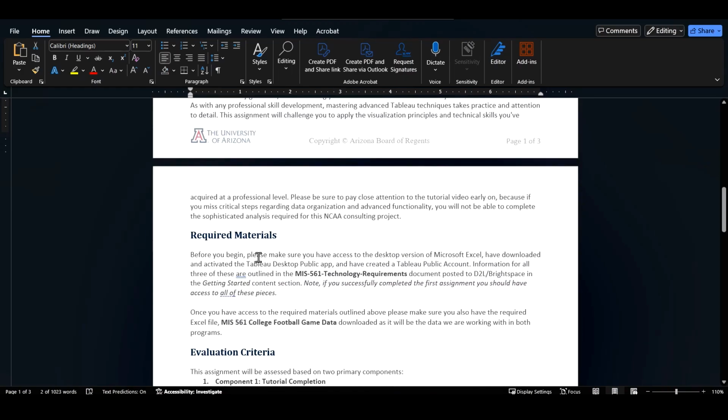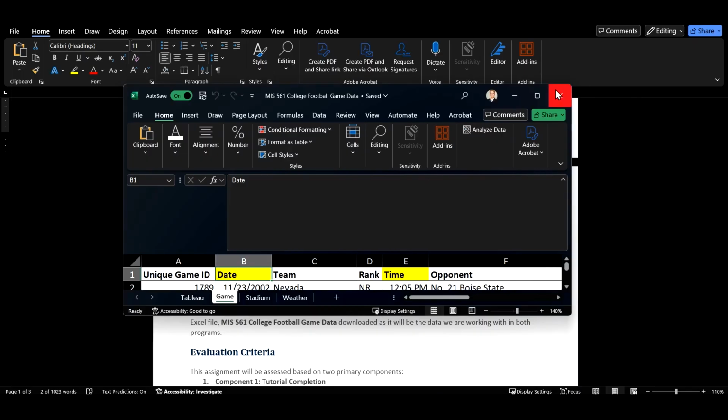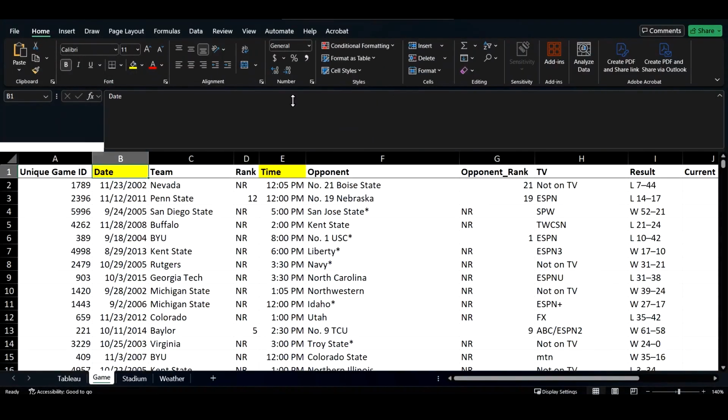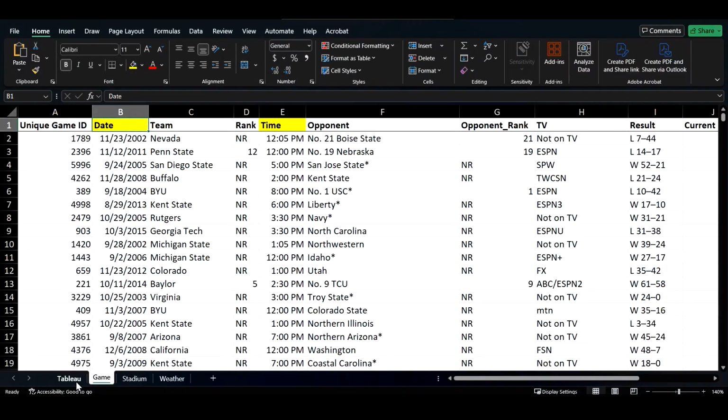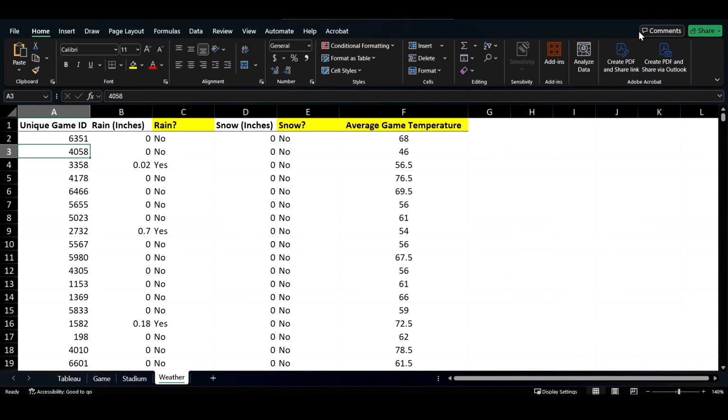In terms of required materials, hopefully everyone has Tableau and Excel, and then you'll want this college football game data, which will be right underneath the assignment. I'll show it to you here once it loads. It starts off quite hideous. Some of the highlighting is just to help me guide you on where we're going to go. It has the setup here for where you're going to copy the link and put it in. Remember, the last thing you're going to do is copy your link, put it in there, save this, and submit it. Make sure you're doing all the steps. All right, so it's kind of ugly, and I talked through a lot of the different pieces.